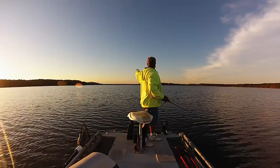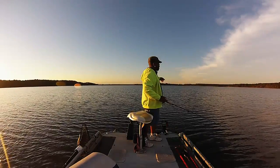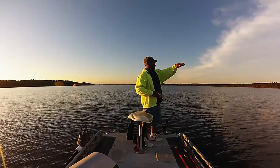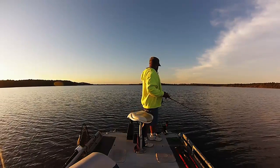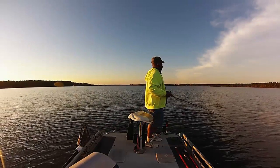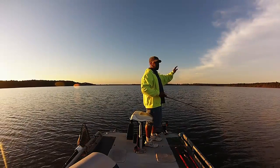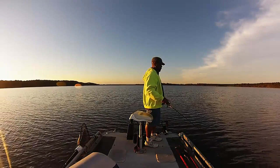The creek runs into the river and then it splits off. The river stays over there, and then a creek channel comes over here. There are these little depressions like ponds almost, and there's a really big one out here. There's a ledge right out here — 16 feet of water — but that ledge jumps up to like 5 feet. So I'm just running a swim jig right now because I'm trying to cover different depths, swimming it right above and then dropping it down, and actually dragging it a little bit too, just doing a bunch of different things.